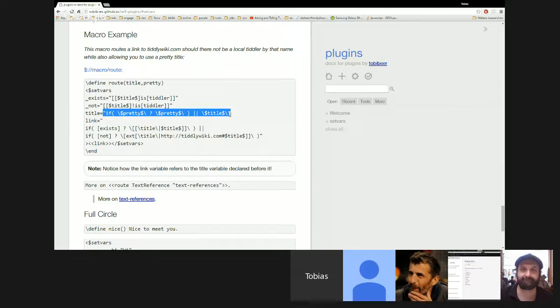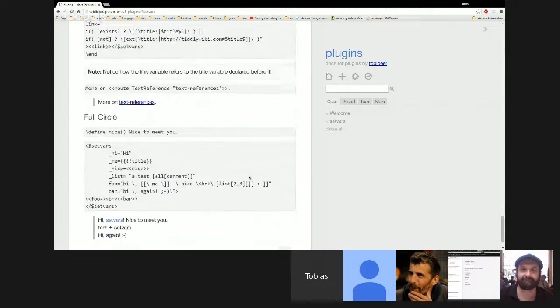And as you can see, this setVars thing, I added something that I call conditionals, so you can do basic if-then-else statements with it, which is also quite useful, I find, because it avoids having to use reveals just to make different sorts of conditionals. So I can just initialize my variable correctly, and then I am flexibly assigning different values to it depending on how filters evaluate. So the end result of all this is, down here I get a link depending on if I had given a pretty title or if a Tiddler existed, and now that it doesn't exist, I just click on it and it will direct me to TiddlyWiki.com.